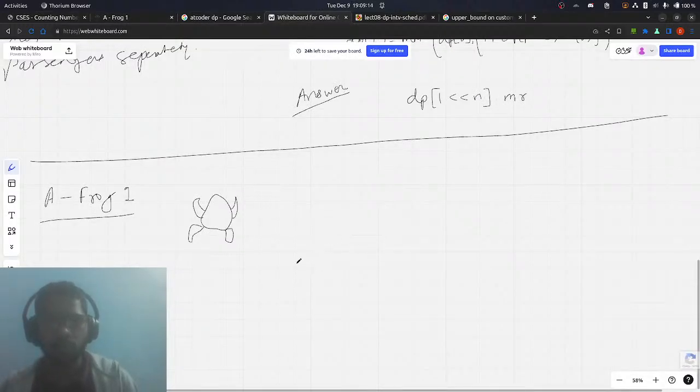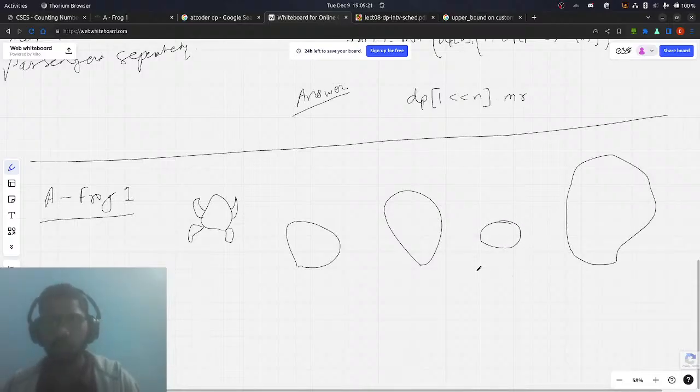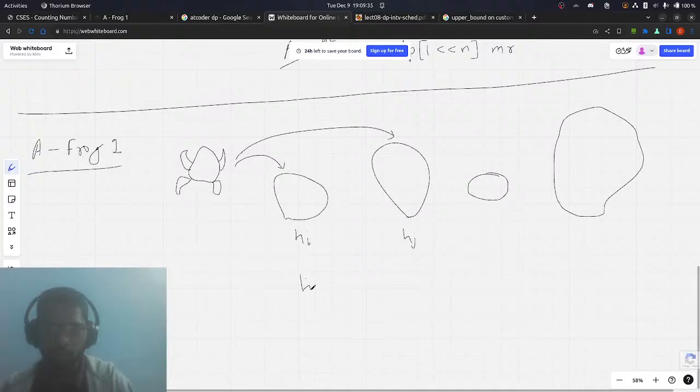We have different stones. Maybe this, this, this. So he will be jumping. He can either jump from here or to here, and the cost incurred in jumping will be whatever the height difference is. So hi minus hj, and our objective is to minimize this.